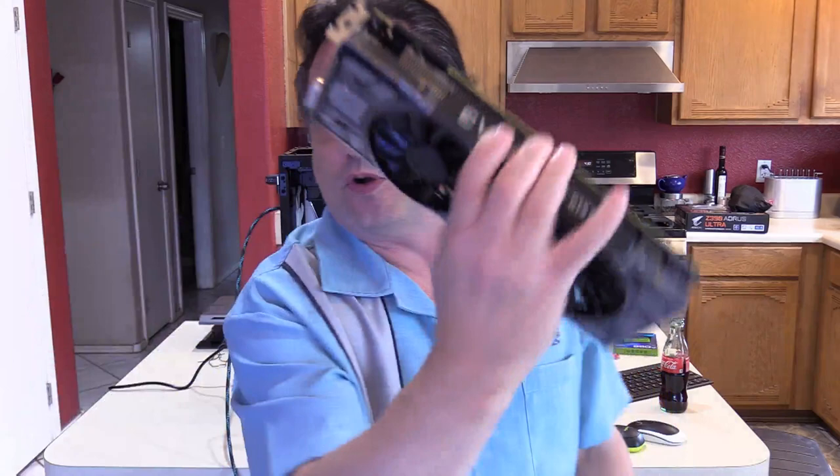But since this shroud has this film on it, I'm going to grab it down here by the heatsink, by the edges. I am not making contact with anything metal on the circuit board. And therefore, if there was an electrostatic discharge, it's got no place to go.